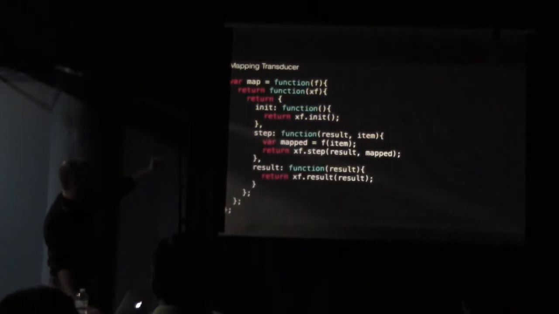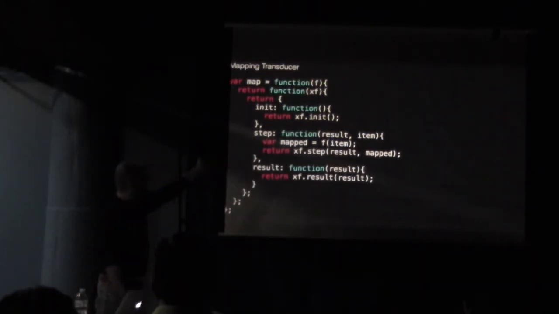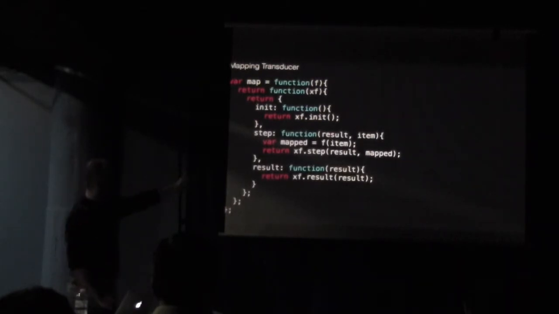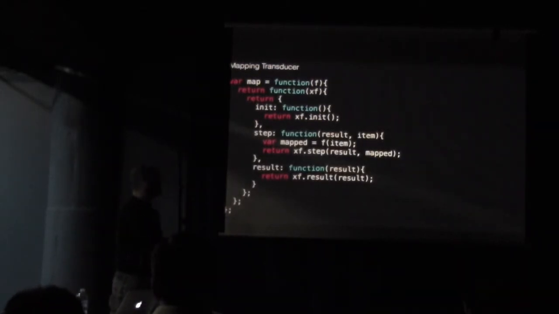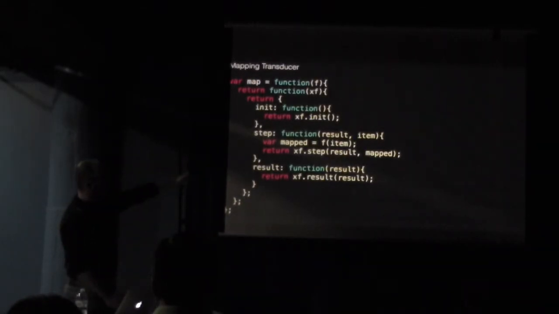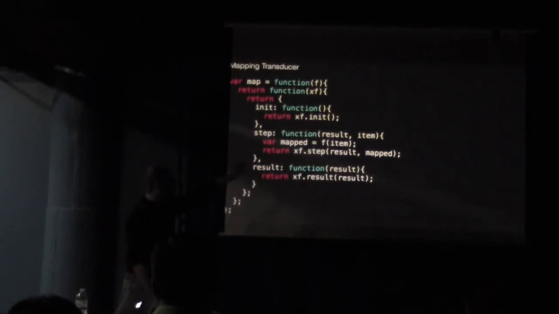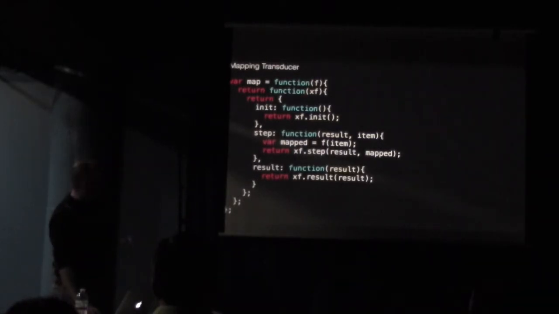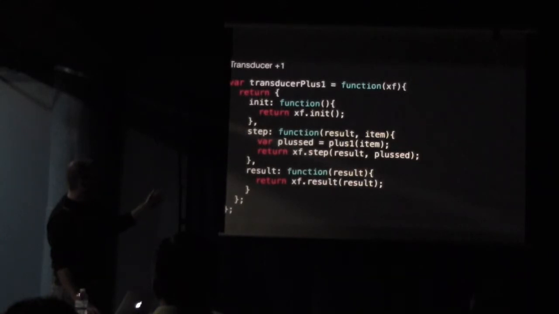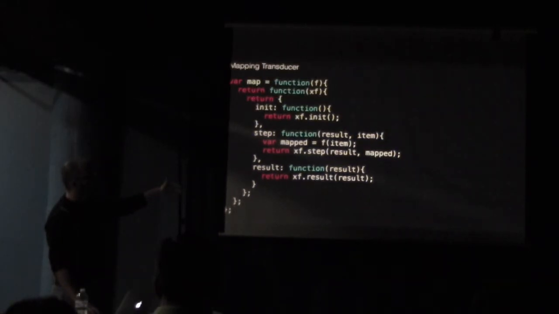So you're passing in the function that you want to call on every item, and then you get a function back to pass in the transformer that you want to do with the next item. So you have a function that's returning another function that accepts the transformer. The transformer is actually for the next item. The f, the function that you're calling, is what you're doing on every item. So it's just like what we were doing here, except we pulled +1 and +2 out, and we're going to pass it in and call it f. Okay? Any questions?